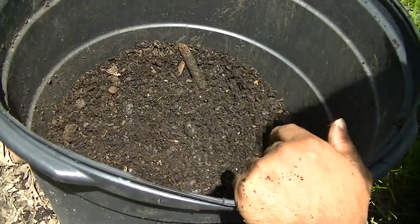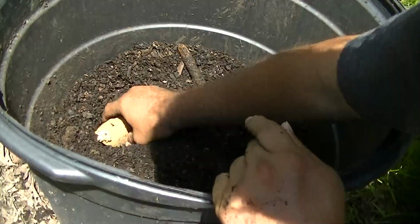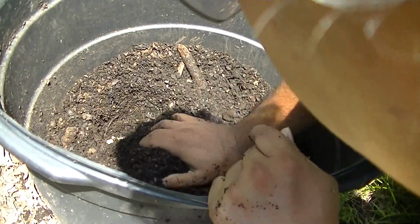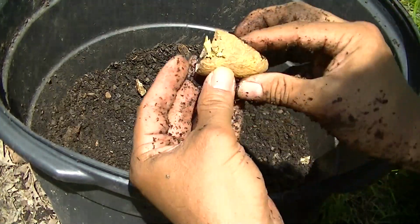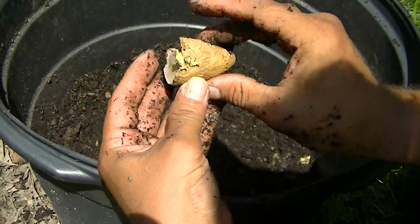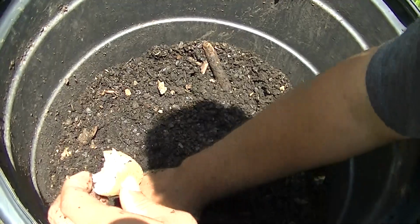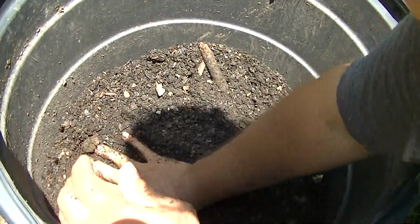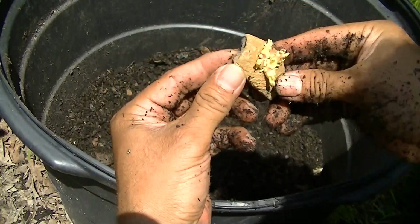So I'll have one potato. I'm going to plant four in this planter. This pot right here, plant 4 of them. Make sure the eyes are pointing up. See how this? Make sure they're pointing up here. There. This is all for one potato.